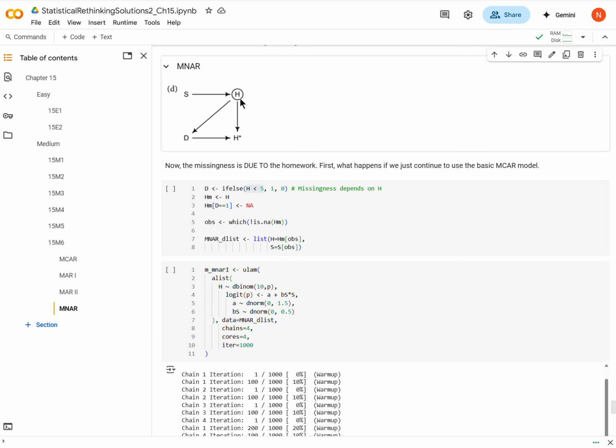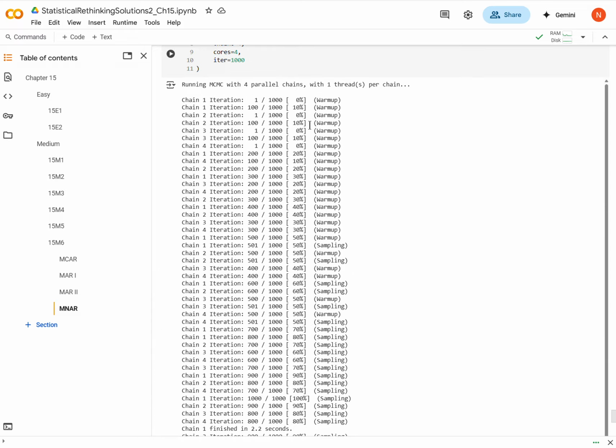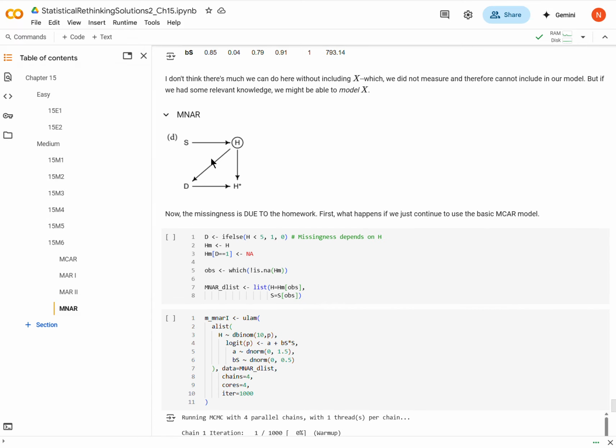What's important here is that now missingness is a function of the homework. So now we run this again, and now we get a coefficient that is very far away. This is to be expected. And again, there is nothing that we can do to close this pathway.